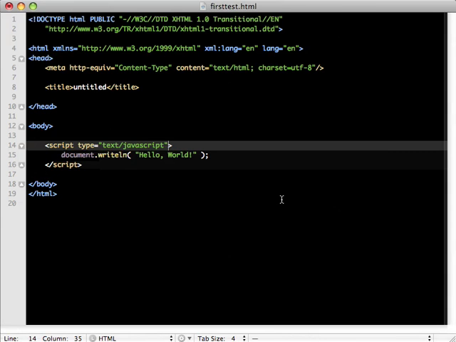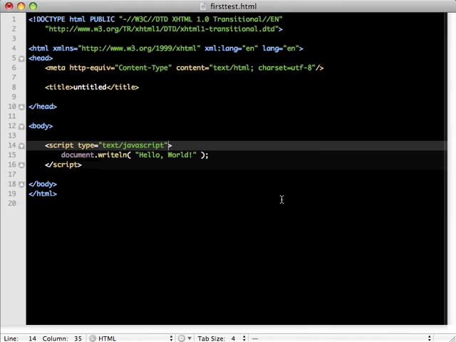The reason that we put that type attribute in there is basically planning for a potential future case where there may become other languages that are used to fill this same role that JavaScript currently occupies. Right now, JavaScript is really the only programming language that's going to be embedded inside a web page, but in the future, other languages might come along that do the same thing. So to sort of future-proof our pages, whenever we put in script tags, we tell it that the actual type of code that it's going to find between those script tags is JavaScript code.